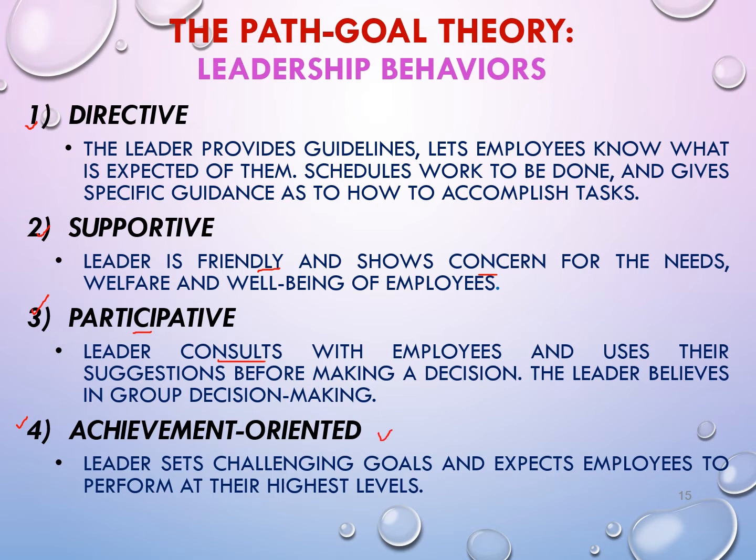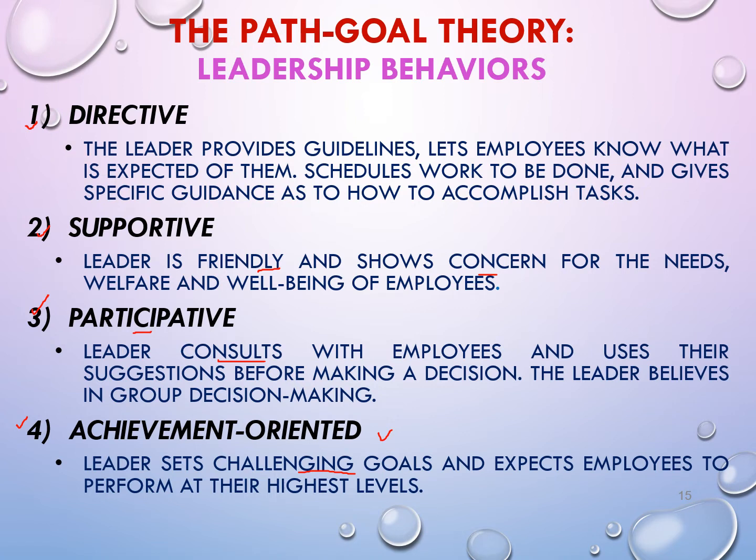And the last one here is called achievement oriented. It is where the leader sets challenging goals and expects employees to perform at their highest level. So achievement oriented style is where the leader will set goals that are very complicated and very challenging to the employees, and trust employees to perform the job in order to achieve this challenging goal by using their own ability. So leader ni letakkan goal yang challenging kepada employees and gives freedom to the employees to use their ability and capability in performing their job. Okay, that is achievement oriented.